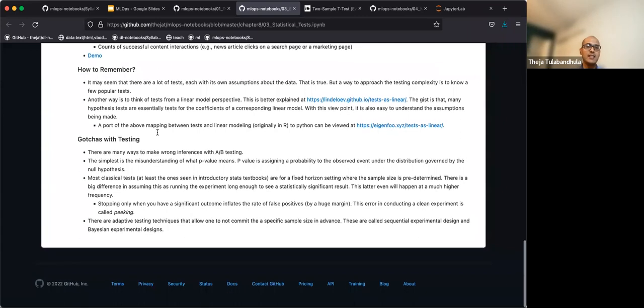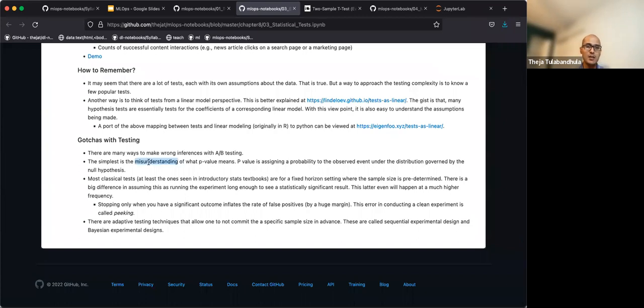One of the misunderstandings is exactly what p-value itself means. People report p-values, some numbers, and the question is, how do you interpret that? So the interpretation is actually as follows. P-value is the probability of the observed event under the distribution governed by the null hypothesis.